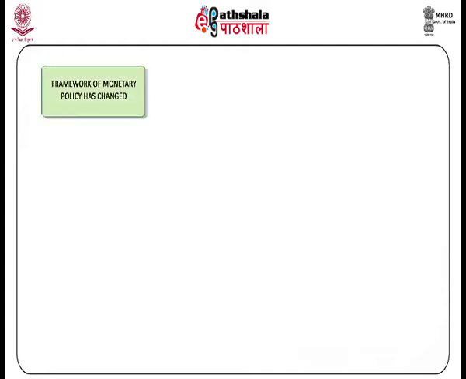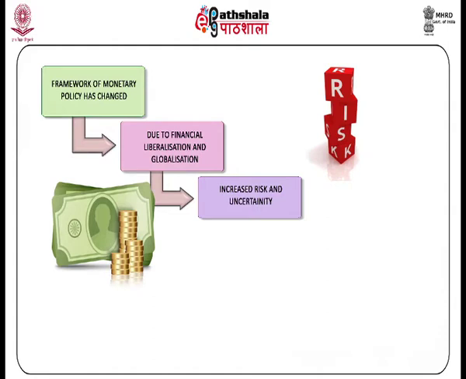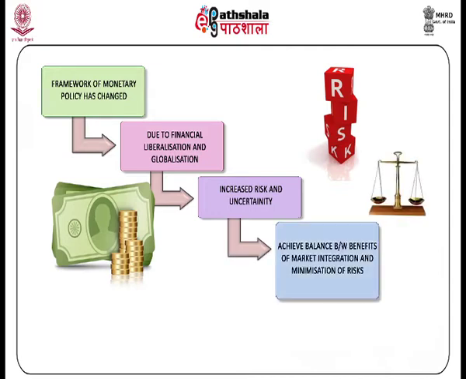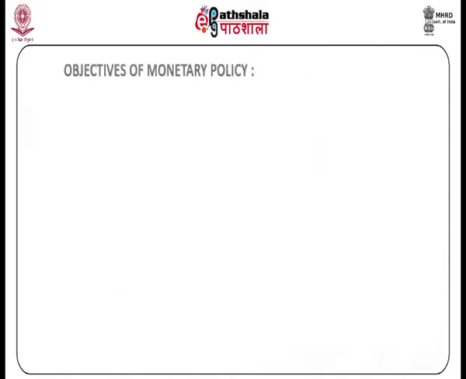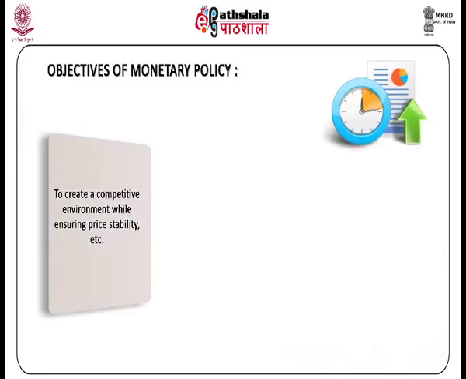The framework of monetary policy has now radically changed due to the policy of financial liberalization and globalization. Increasing globalization has significantly increased risk and uncertainty. In such an environment of interdependent risks, the formulation and conduct of monetary policy has become complex, interdependent, and difficult. It has to try to achieve a balance between the benefits of market integration and the minimization of risks of market instability. The objectives of monetary policy are: first, to create a competitive environment and orderly conditions in the financial sector while ensuring financial, monetary, economic, and price stability along with growth.